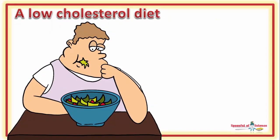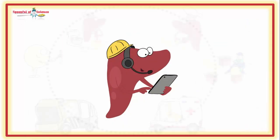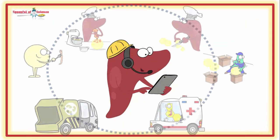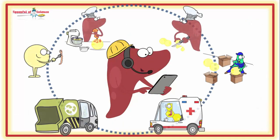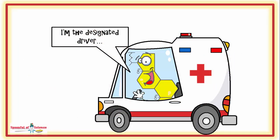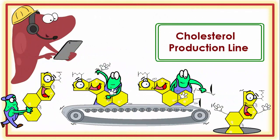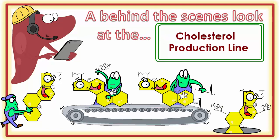When dinner is low on cholesterol and cholesterol is needed inside the liver to move the fat supplies out, the liver must allocate the necessary resources to produce what is needed. Cholesterol plays an important role in lipoprotein vehicle construction. Join us for this episode of Better Body Chemistry TV, as we go behind the scenes of the cholesterol production process to gain insights into how to lower cholesterol levels naturally.